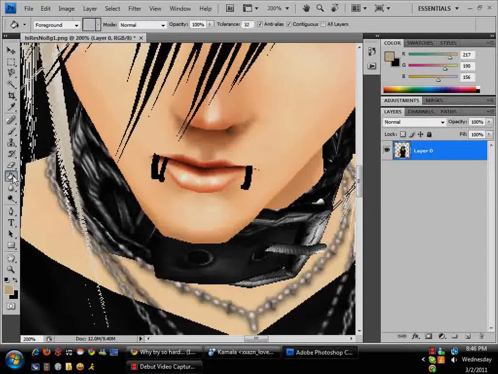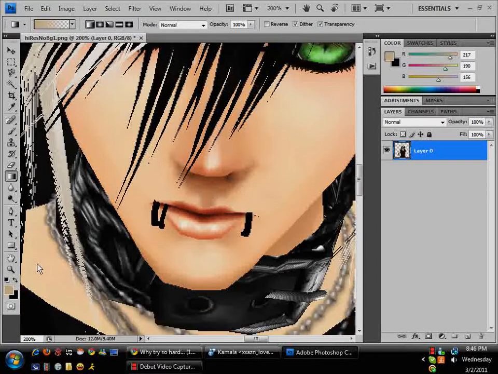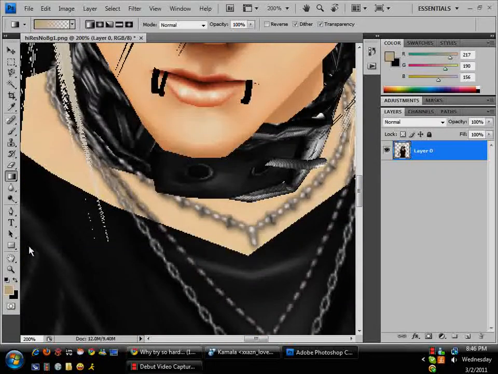Now, the paint bucket tool is pretty straightforward, but behind it is the gradient tool. The gradient tool helps you get the transition of two colors, like any color that you want for your background selection, which I'm going to also go over in the next tutorial.